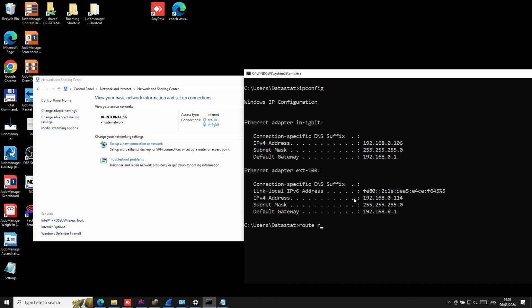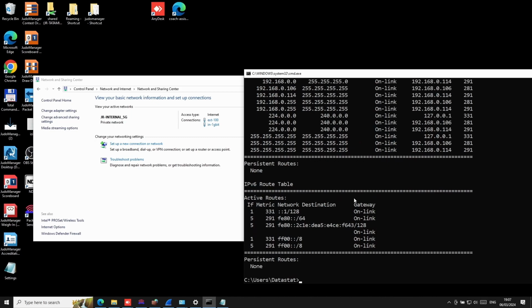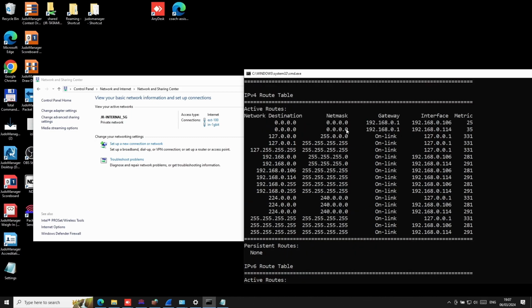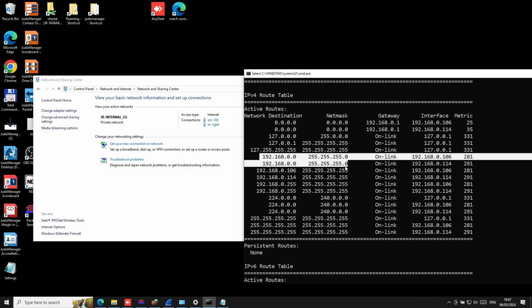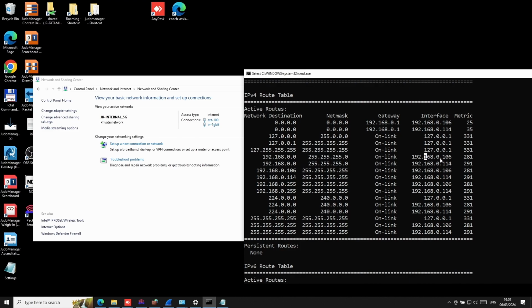If I type route print, I will see that if I would like to talk to my local network 192.168.0.0, it will first go through 106, which is the faster, and 114, which is the slowest, 100 megabits per second.